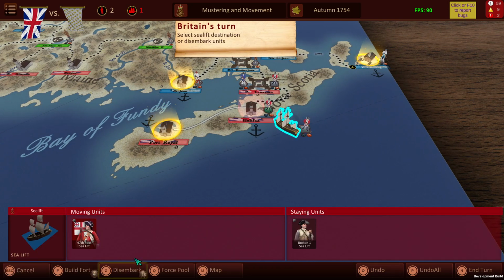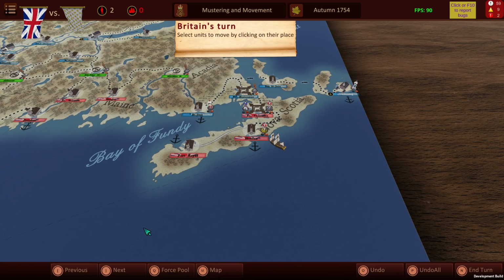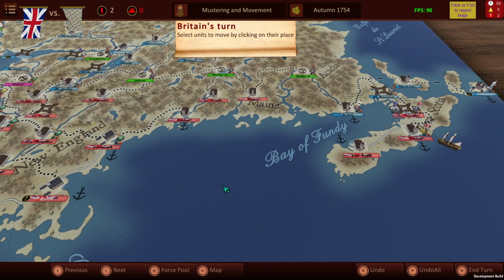And with the final point, I'm going to disembark by pressing Z, and as you can see, we've disembarked over here in Halifax. For the British, sea lift is extremely important, as well as for the French, but the British are predominant with the sea lift.